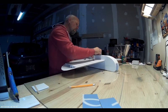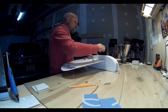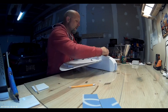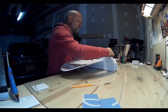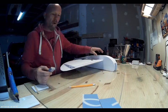And then for something like this, you kind of want to rough it up. It is going to take abuse and stuff like that. So you kind of want to just make sure that it's going to stick there. It's kind of like scoring your servos before you glue them in on your plane. And again, it's going to help keep that longevity. You're not going to find that your skid plate's going to be peeling off on its own and that kind of thing, right? So rough that up.